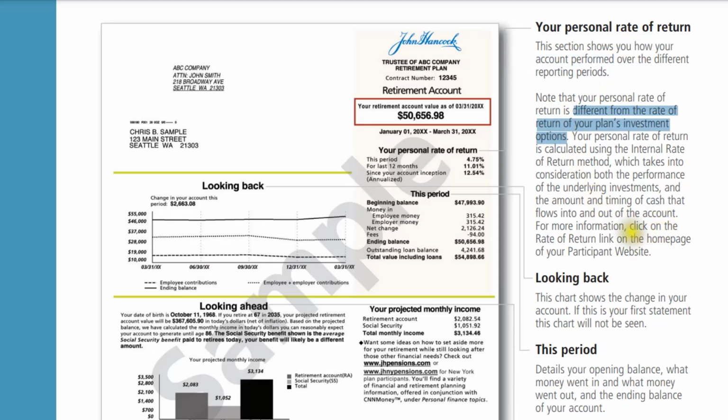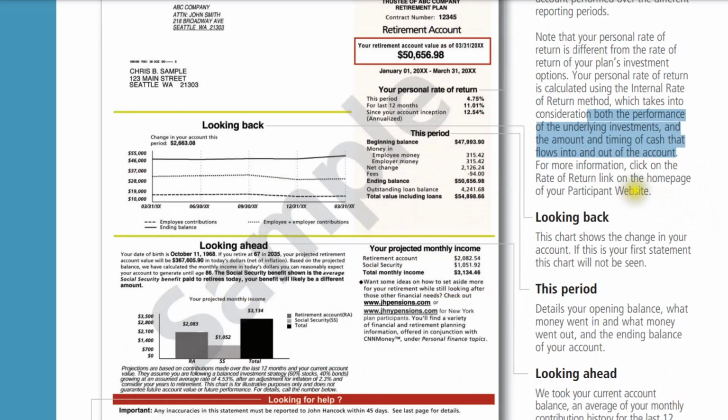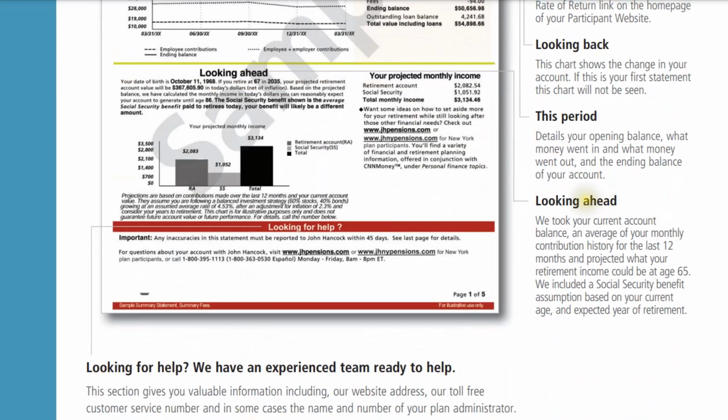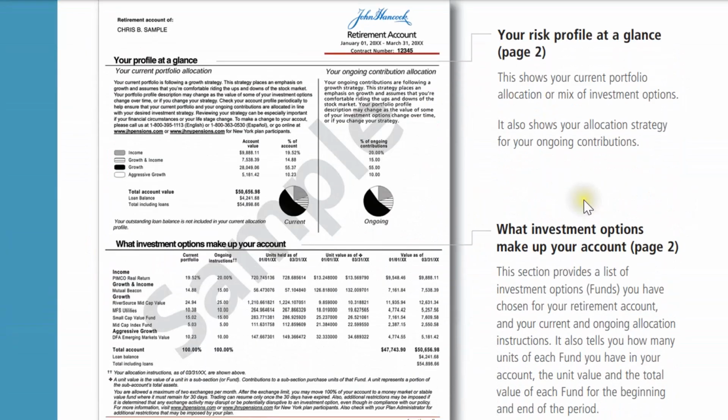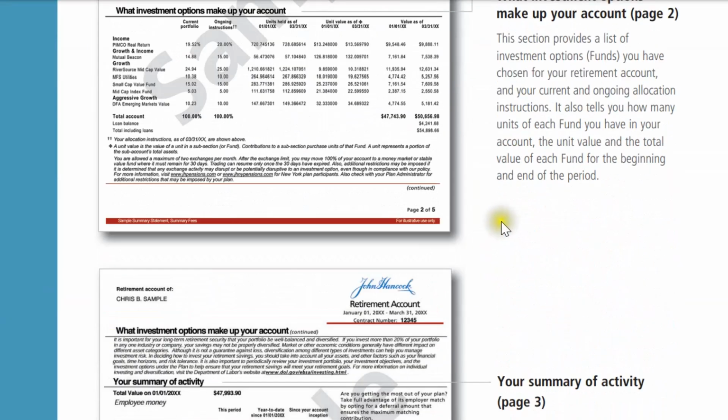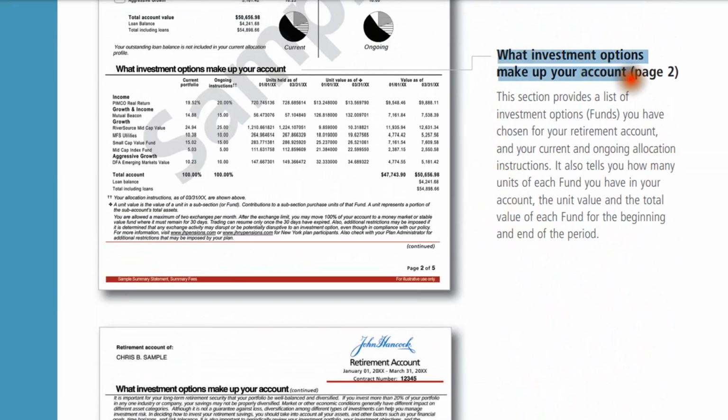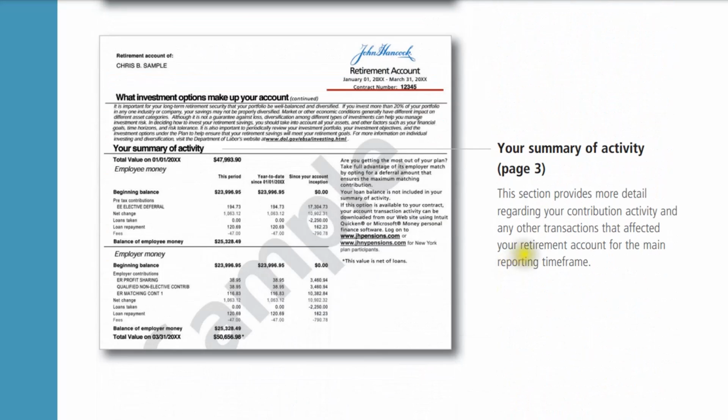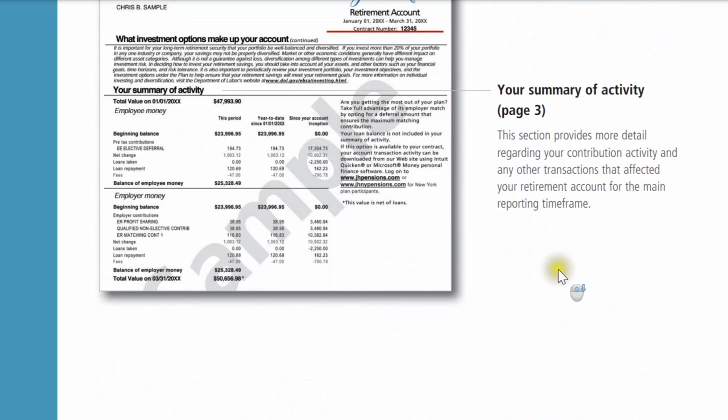So if you just look at the investments you used, you can look up their returns and they show you how they performed, but you didn't necessarily buy at the exact beginning of that period. So if you look at the 1 year return, you didn't necessarily buy at the beginning of that 1 year period. So the personal rate of return is really specific to your account. In particular, that rate is going to account for your investment returns with the timing of additions, any withdrawals you took, any investment gains or losses, and any fees.